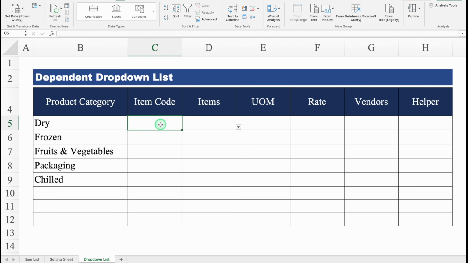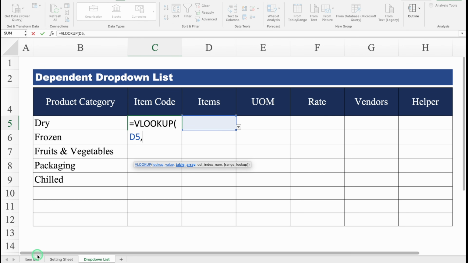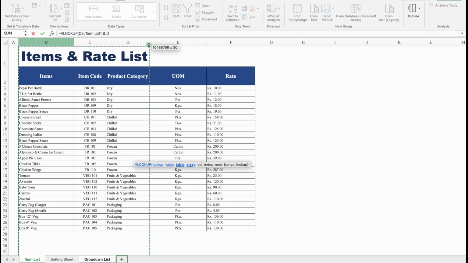Let's come to item code. Let's insert our formula over here, and the formula will be equal to VLOOKUP, bracket open, lookup value. Items will be our lookup value, comma. Let's take this down. Table array. For table array, I'll be going to my item list and will select all the things from top. We'll press F4 and my range will be locked, comma. Column index number. Selection of VLOOKUP started from items, so items automatically became column index number 1. Item code is column index number 2. So I'll put 2 over here, comma, 0 for exact match. We'll close the bracket and we'll hit enter.